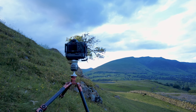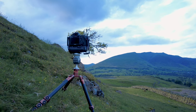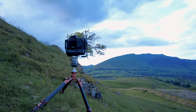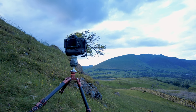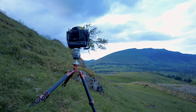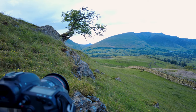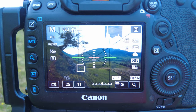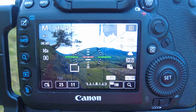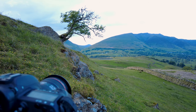That was tip number four: always make sure the legs are on solid ground. That's especially important at beaches — the tide may come in or go out and your tripod can start sinking into the sand. This is particularly critical for long exposures; you don't want the tripod slowly sliding to one side during your exposure. So the camera is level, the legs are well and truly in solid ground. The settings: F11, ISO 100, and about a 25th of a second. We'll take some shots and put the best one on the video.